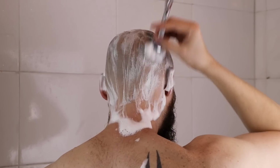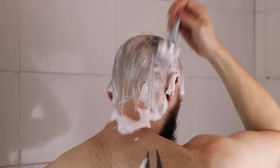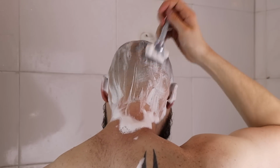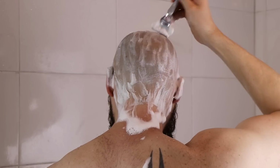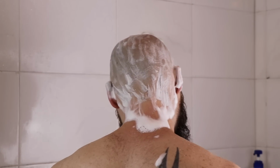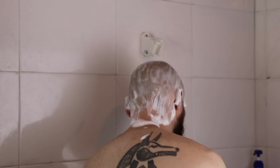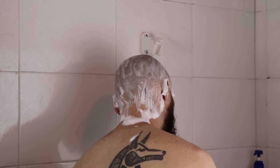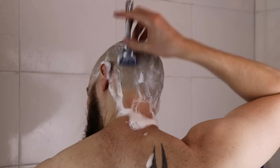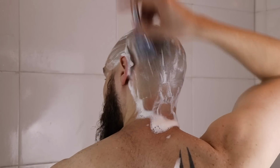And guys, overall, to be honest, I was really impressed with this razor. Like I said, it's a different feeling, and I can see that for some guys, if they do struggle with sensitive skin, razor bumps, irritation, this is worth a try. I really think this razor is worth a try, if you want the convenience of using a cartridge razor, this sort of quick shave.